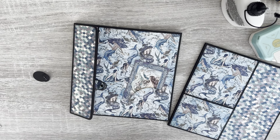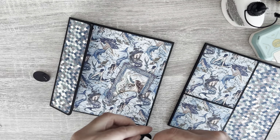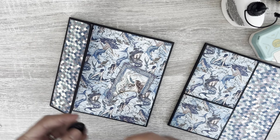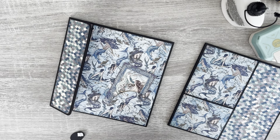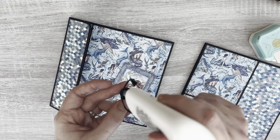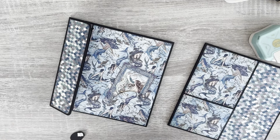So we're going to put some tape on the back of my swivel closure. The brad closures are different. I have done a brad closure, and I'll be showing you that in a second, but I've done it in a different way to before. So I've got some double-sided tape just on the circle. I'm going to add some glue just for added strength.